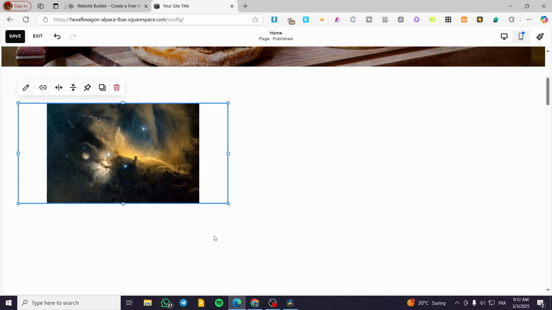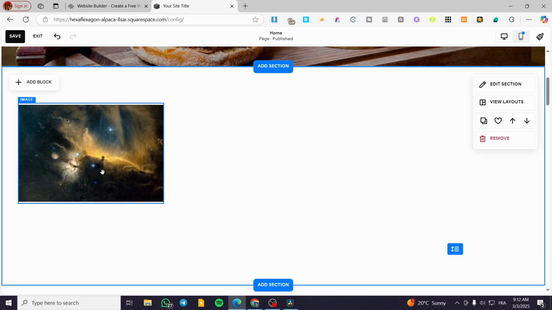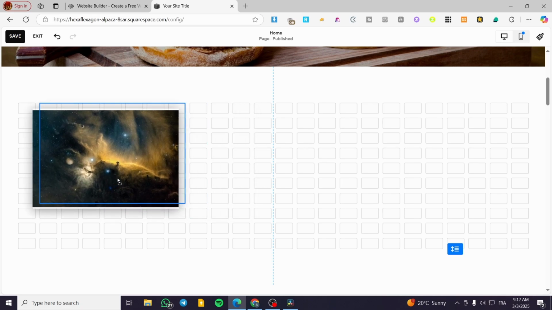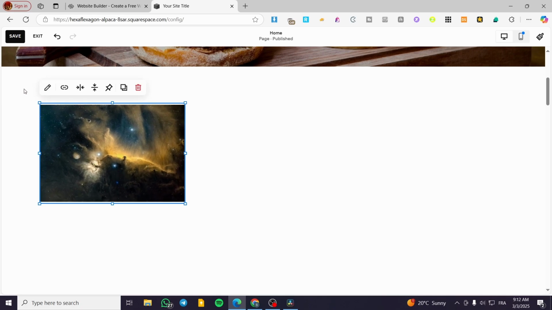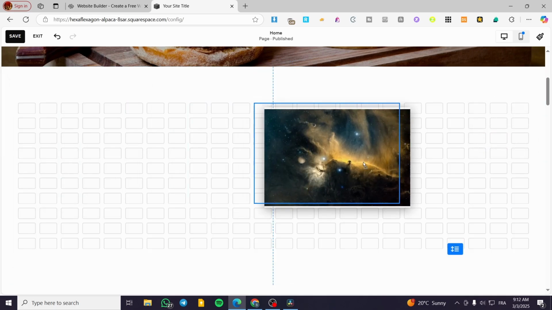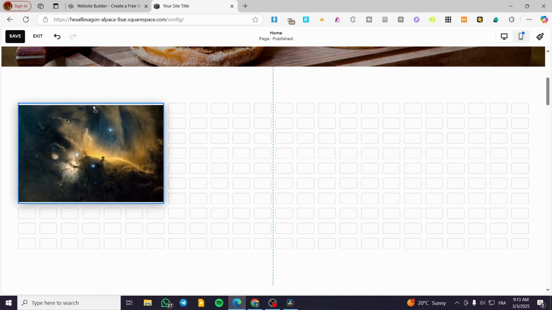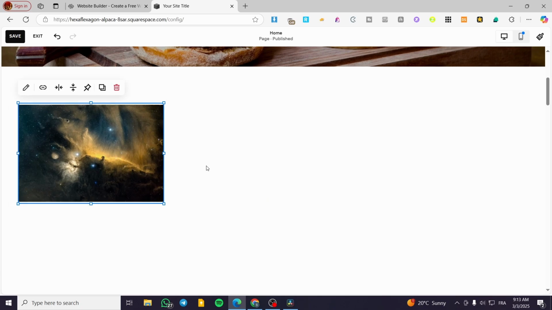I'm not going to like the white borders that we have in here. So I'm going to make it a little bit smaller until we are not going to see the borders, just like that. Previously we had some spacers that we could add as blocks. But in my case, I'm not going to have a spacer here because I think they have removed these spacers in the update for Squarespace 7.1. So you're going to be basically free to move the image around wherever you want. So we are going to put this image like that.